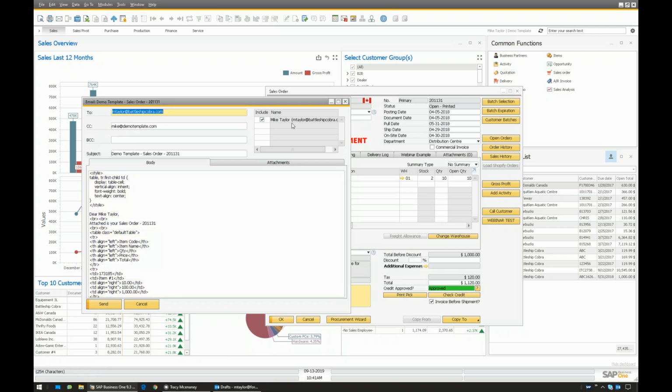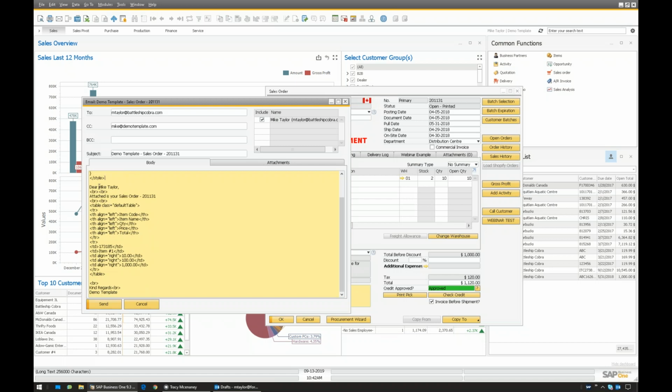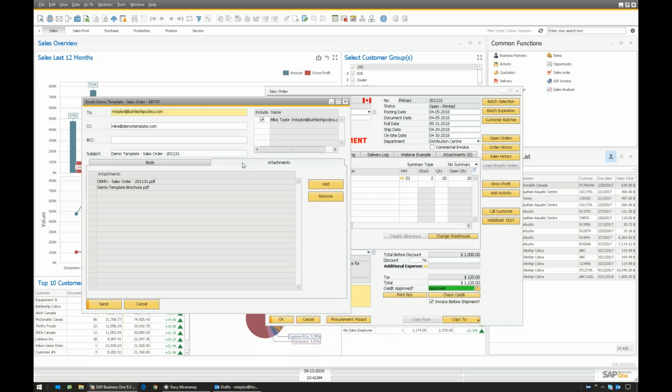The body here, I've done it as an HTML style. Normally you wouldn't see this window, but just to show you within SAP, I've crafted a little style sheet here, and then it's output the name of the person, being myself, and something super cool here, it's output an SQL table, and I'll show you what this will look like. But it's put the items in here, and it's also done the attachments.